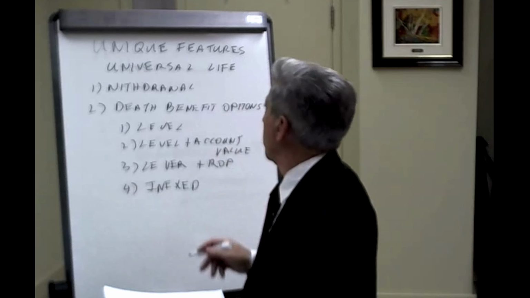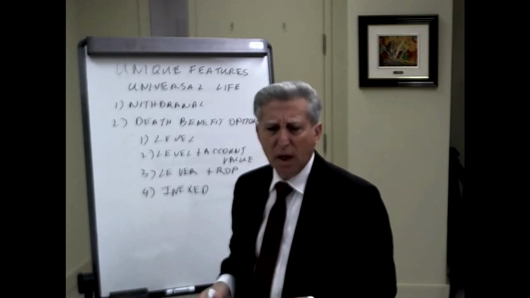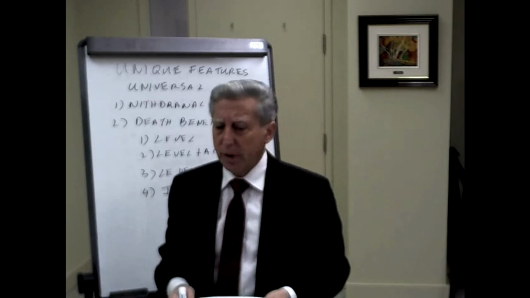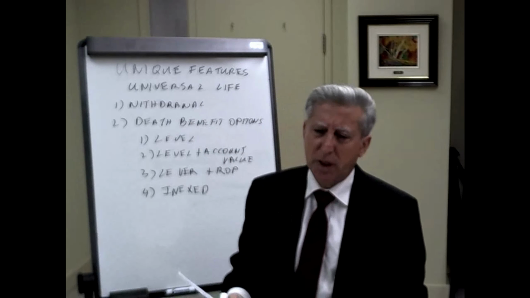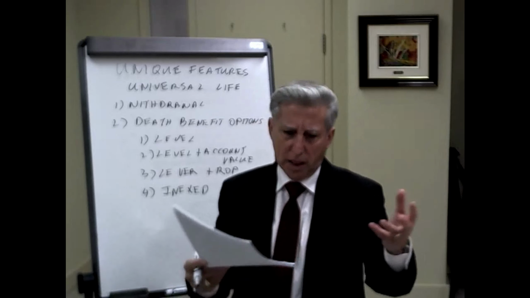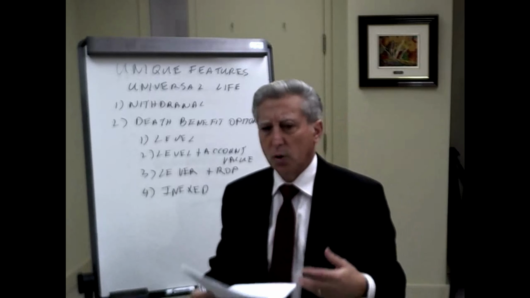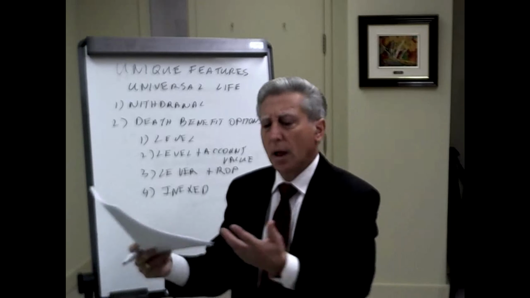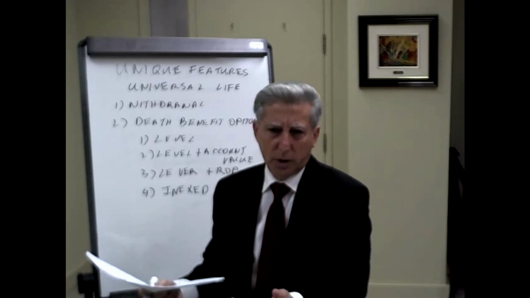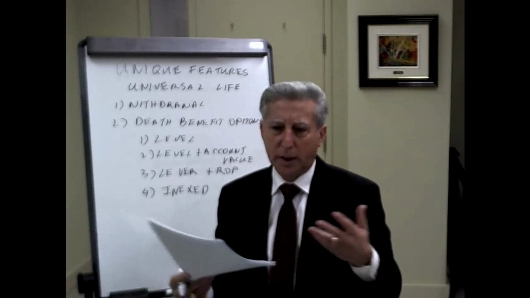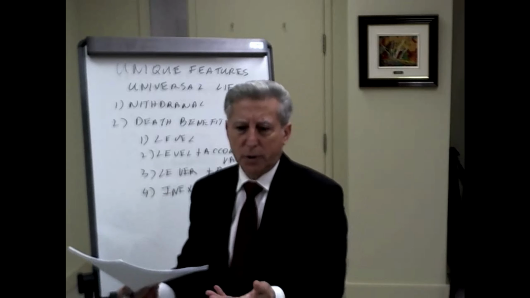Today, we're going to talk about some unique features of Universal Life. You'll recall from previous recordings that Universal Life is a very unique product in that it really has a term component, be it YRT or level cost of insurance, plus an investment component. So a lot of people refer to Universal Life as buying term and investing the difference, so to speak.